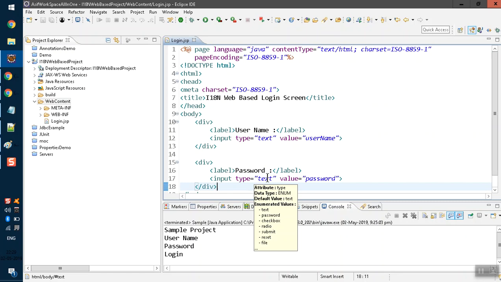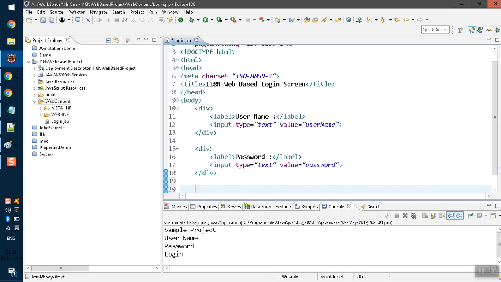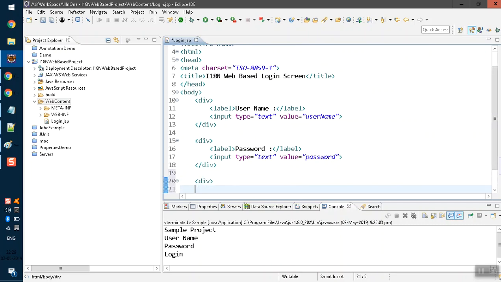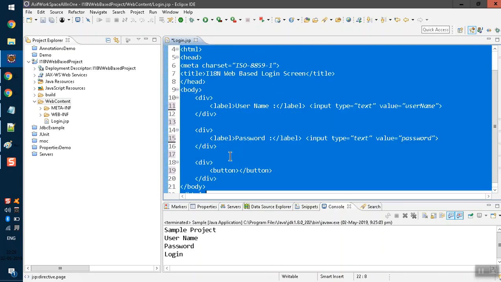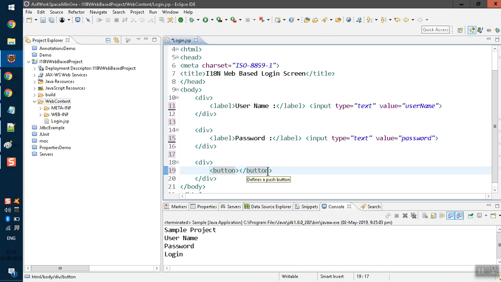For the button I'm going to write a div, and inside the div I need a button. To format, Control Shift F. The button will be login. This is what I need to display. Control S.